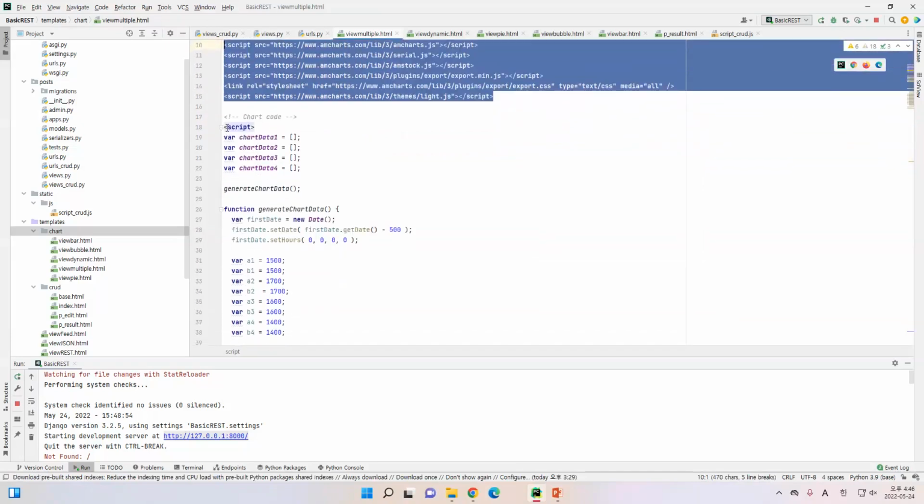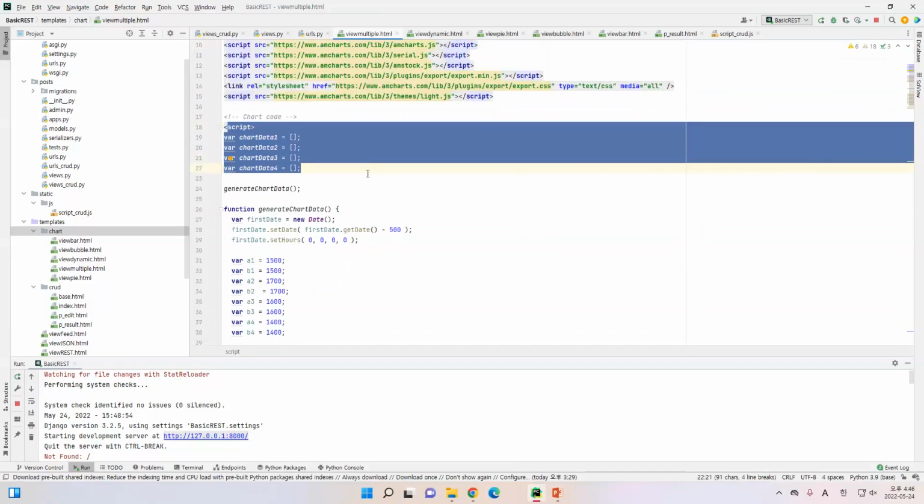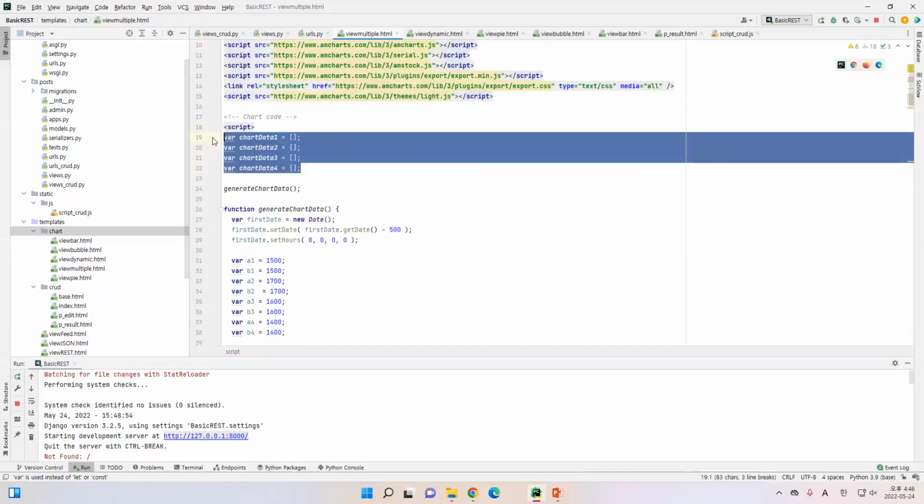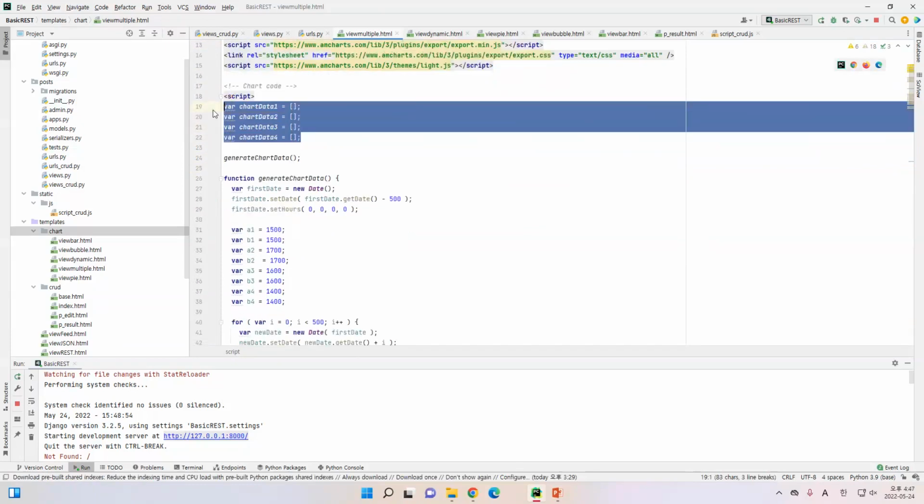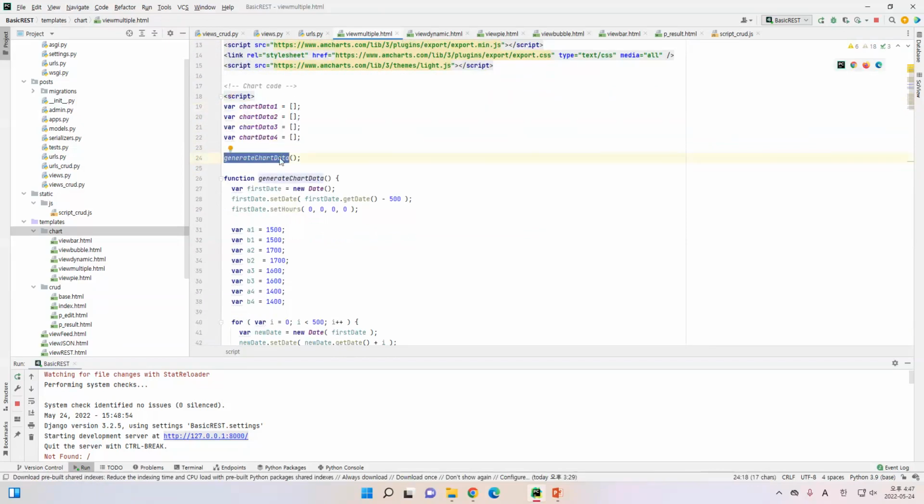And now, yeah, this one is the data set. Since we don't have any data from the database, I do not want to connect to the database at this moment. Yeah, for your team project, I hope that you can connect your data to this kind of chart. So let's assume I use a list here, and let's generate the data.